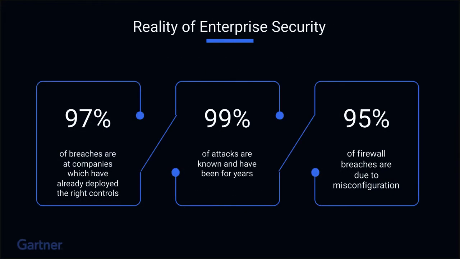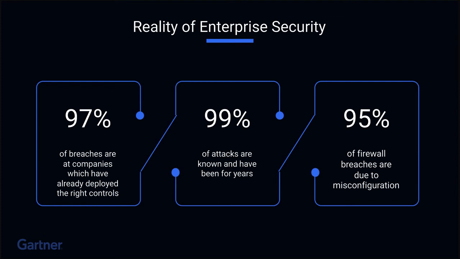Now, some interesting facts from enterprise security. We know that CISOs are buying a lot of security controls, investing a lot of money, and eventually you hear in the news some company has been breached. So how can it happen? Actually, in 97% of cases, the breach could be stopped by existing controls. So basically, you have all the controls in place, and probably they are not configured in the right way, or maybe you just forgot to turn on the magic button when you bought the specific control.